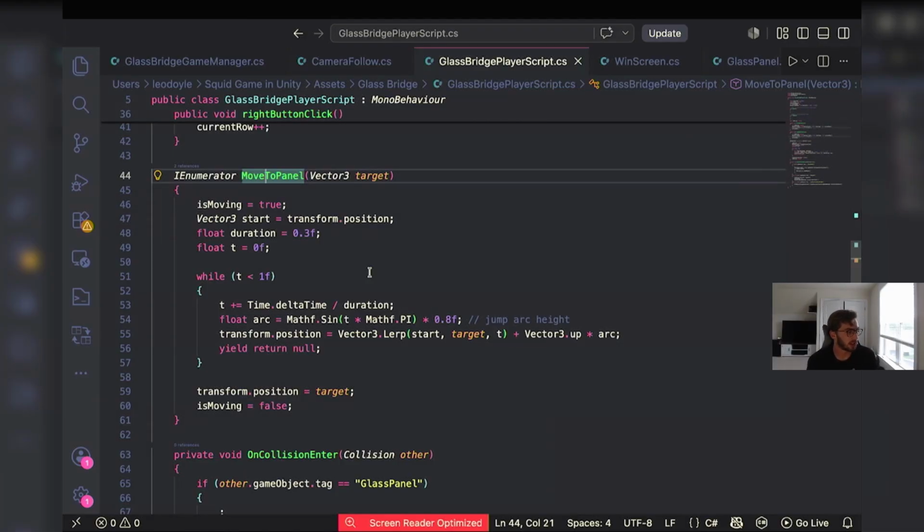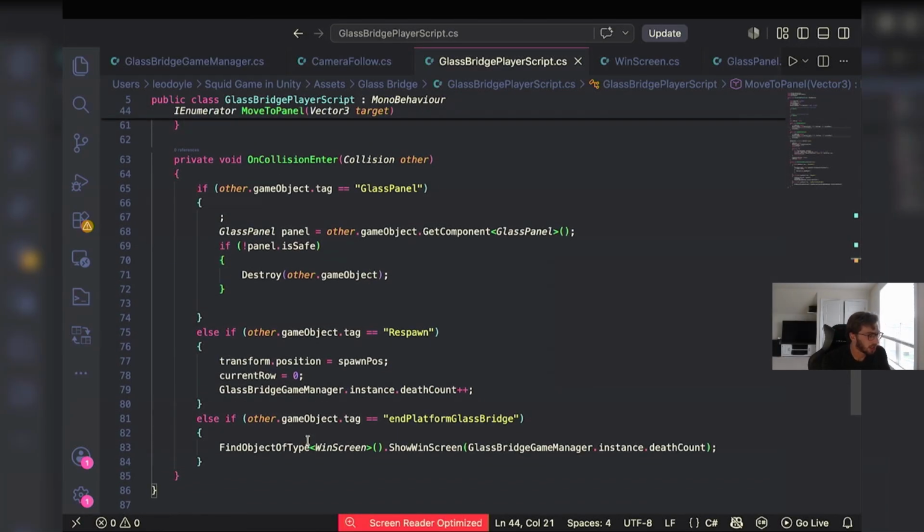Then we are setting the position to Vector3.Lerp of start, the target, and t, plus Vector3.up times the arc, which basically just tells it how much to go up by. Then we're setting transform.position to target, and then we are saying it's not moving.